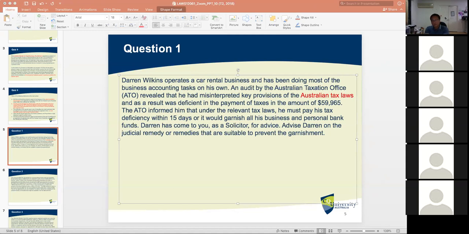So Clinton is correct. Because we've already said that judicial review under the ADJR Act is available, we then wish to know what exactly are the powers of the court under the ADJR Act. As correctly pointed out by Clinton, under Section 16, particularly subsection 1 of the ADJR Act, the Federal Court of Australia, as well as the Federal Circuit Court, has in their discretion the power to make any of the orders under Section 16, particularly Section 1D, as pointed out by Clinton. Clinton, can you tell us what it is, Section 1D?